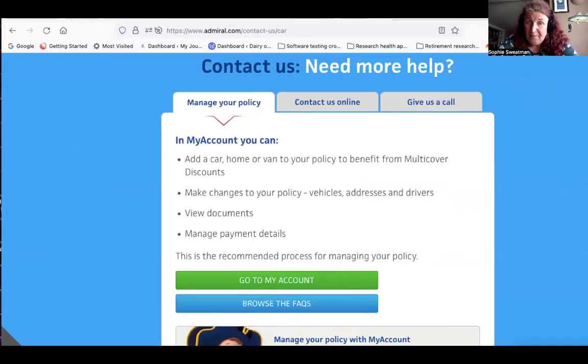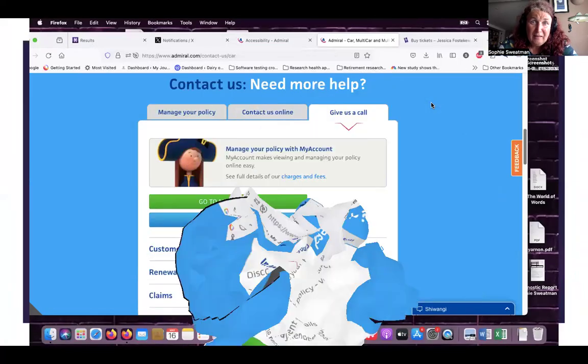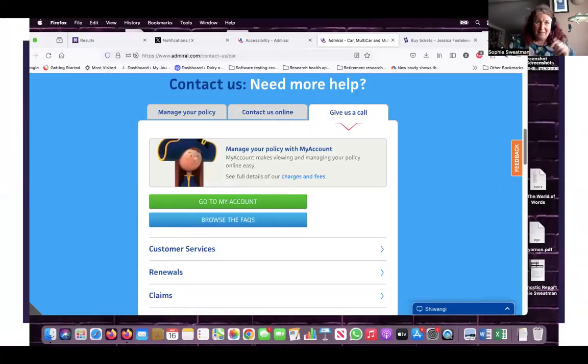When you scroll down — because there's nothing on screen to actually say there's anything below it — you've got contact us. And again my account is already pointed to me, but I've already got past that. Obviously I don't want to get to my account or browse the FAQs. So I go to the right there: give us a call. And you guessed it — no phone number on this screen either. How many clicks have we done?